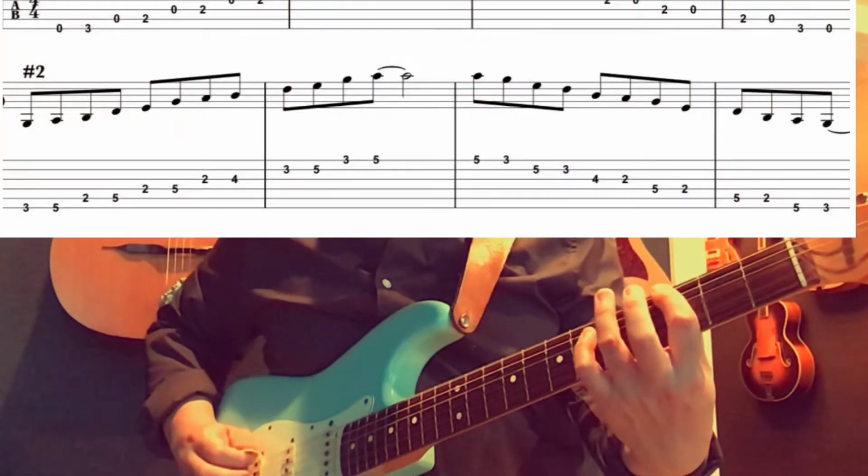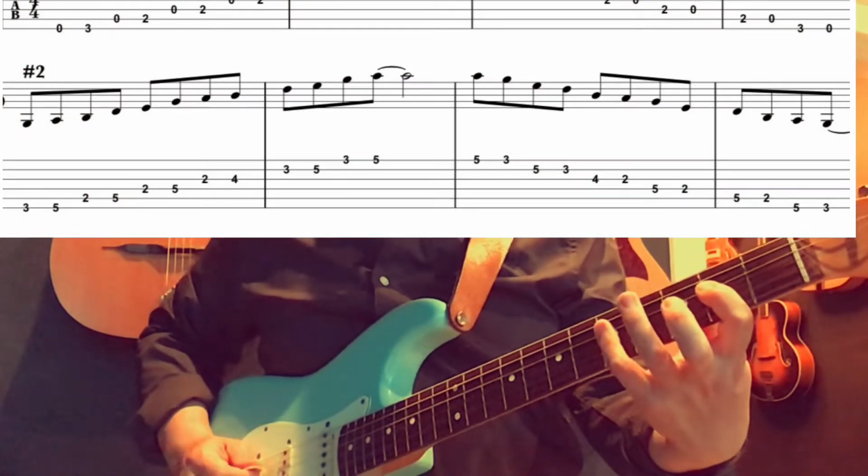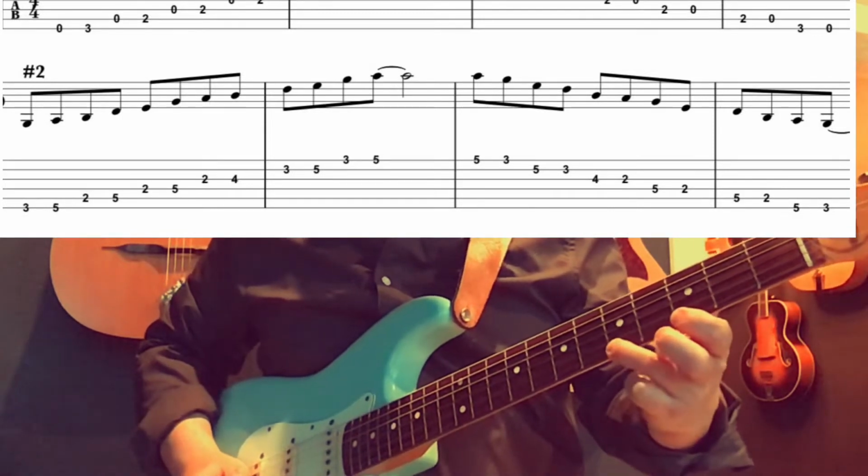Okay, so the next one now, we're going to start on the third fret. This is actually G, and this is where it could be called G major penta, but we're just going to call it E minor penta starting on G. Here we go. 3, 5, 2, 5, 2, 5, 2, 4, 3, 5, 3, 5. And you can watch my fingering.